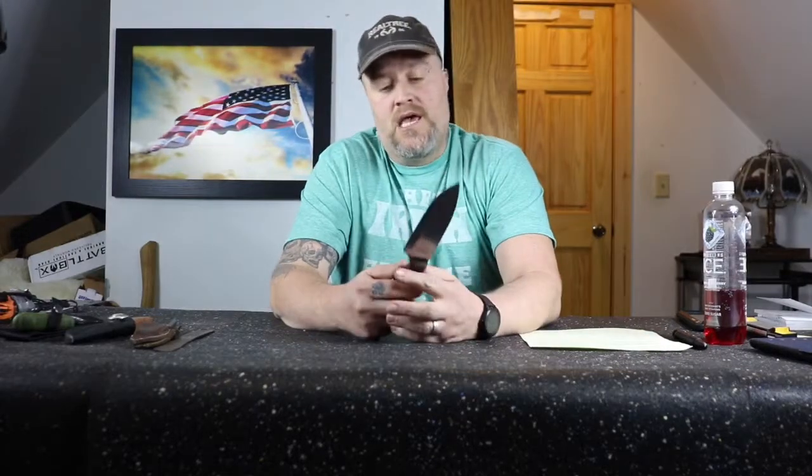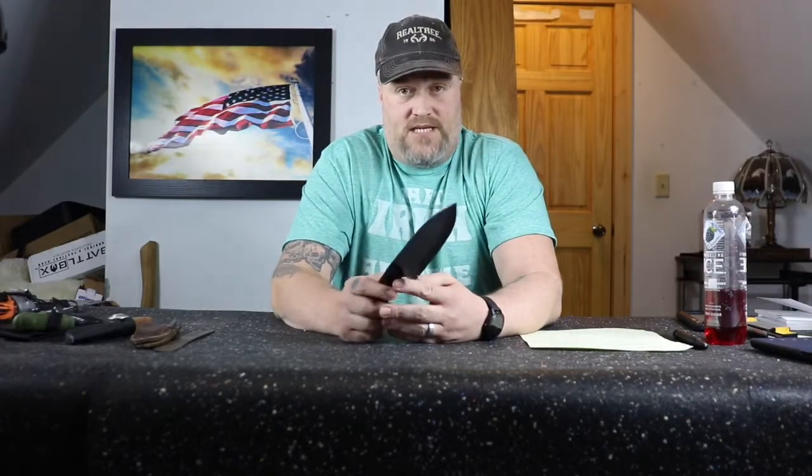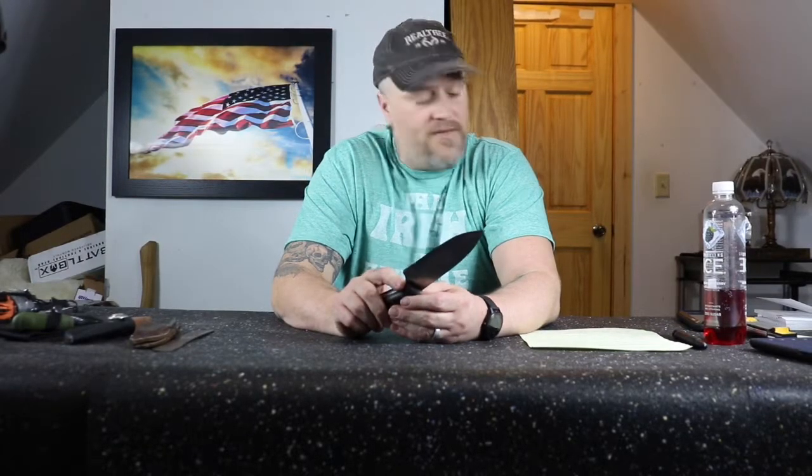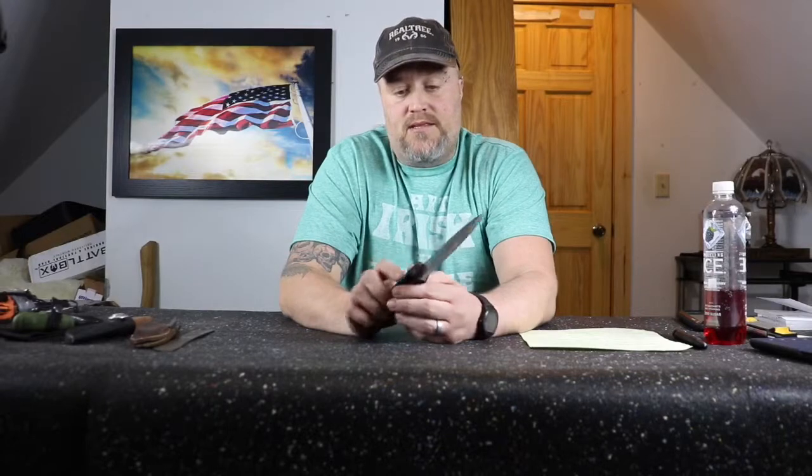This was under $50 to get. I know they have a knife right now. I think it's called, was it Bushcraft 1? And that one's around $40. It is thinner, but it is full tang. And these knives, they do have a lifetime warranty on them.